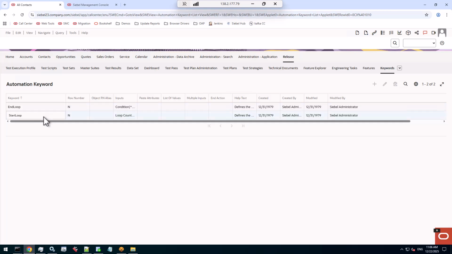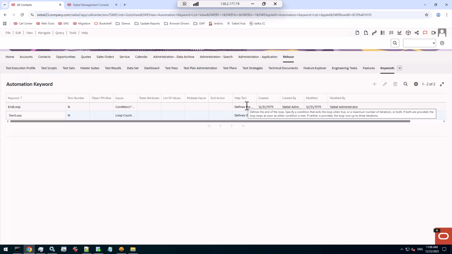Here they are. So there's Start Loop, and it has a help text, of course: defines the start of the loop, optionally specify a variable to store the current iteration number on each run, very important. And then End Loop defines the end of the loop, specify a condition that exits the loop when true.